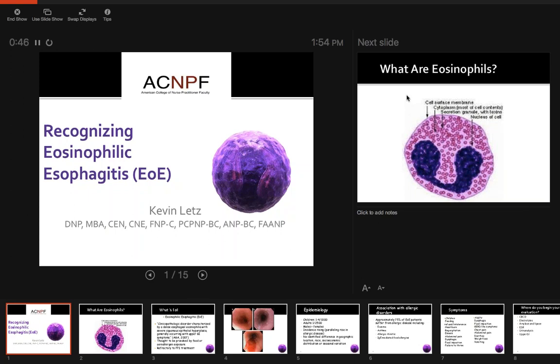I think we thought we were quite smart in identifying GERD, or gastroesophageal reflux disease, in young patients with asthma. But it wasn't until a pediatric gastroenterologist came into town and started biopsying some of these children that we found EoE much more common. So that's what we'll be talking about today, and I'm looking forward to learning with you.